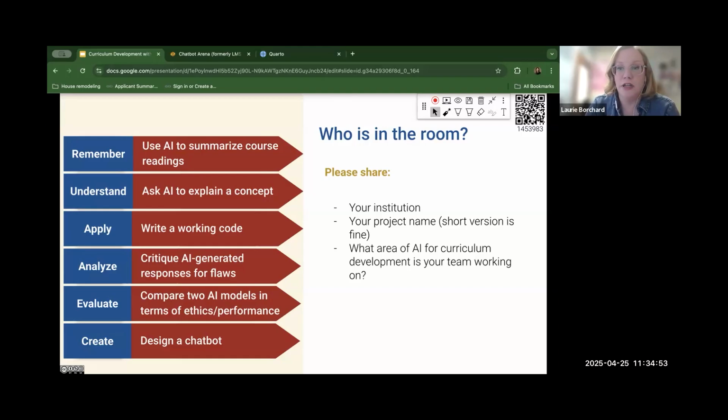He's a mechanical engineering faculty, and our project is looking at developing some AI literacy instructional materials and modules that we're piloting in some courses that focus on quantitative analysis. So we're kind of in the understand apply area here. And a part of the project is we'll be looking at using AI for literature review and searching for information, as well as analyzing data, and then also writing up what the responses are for those projects.